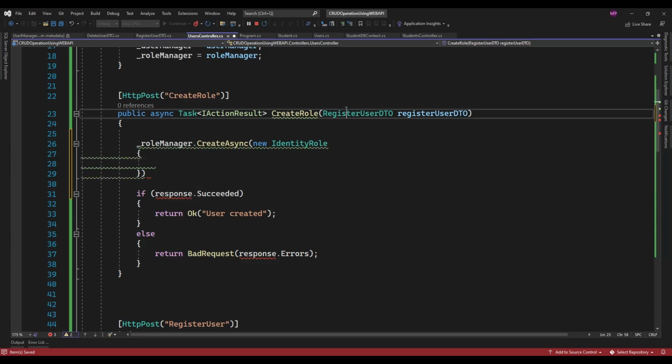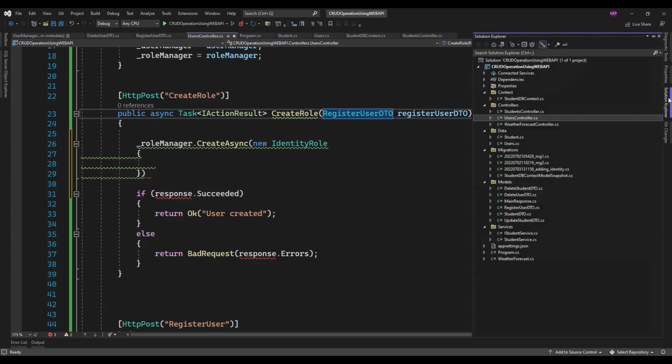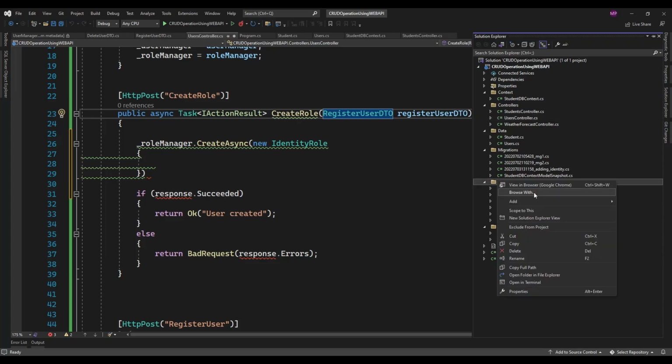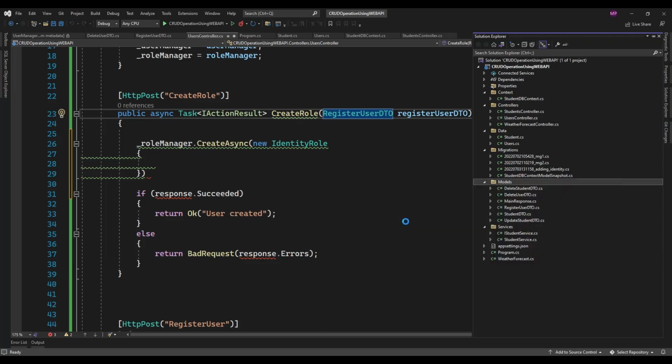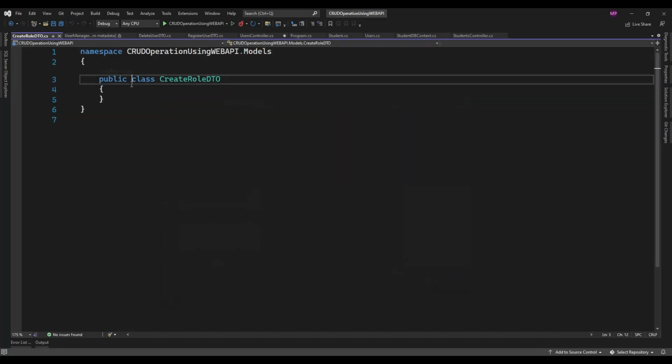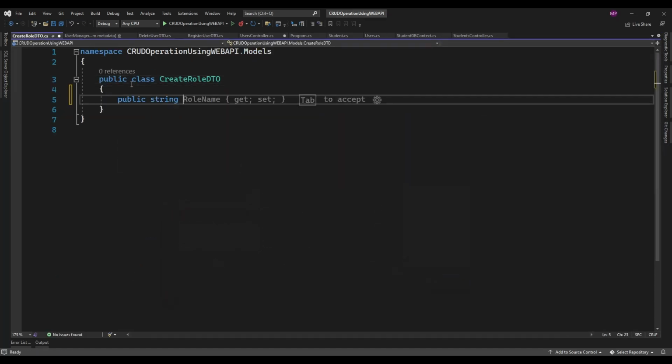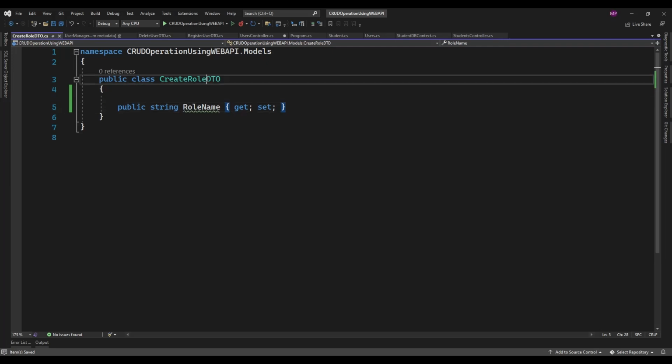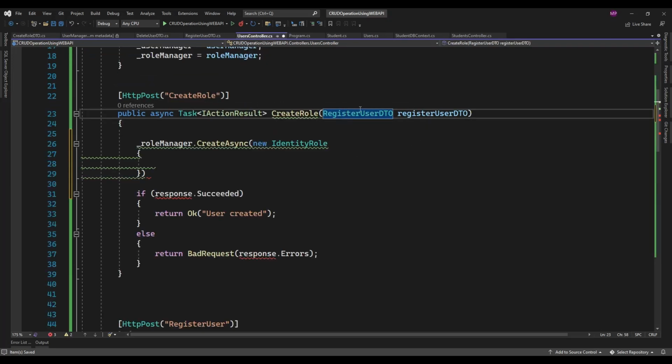For that let me create another model for create role. So here I am just going to pass the role name.